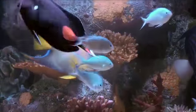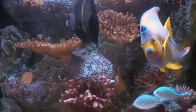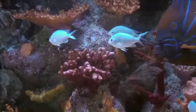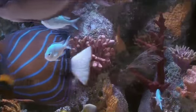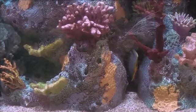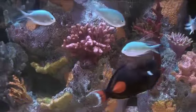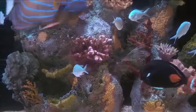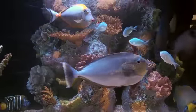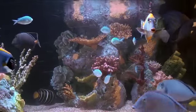That's right. So now, how long have these synthetic inserts been in? These have been in here for about, I think, 4 months. But again, they wouldn't even be this brown on there if I weren't in a retail situation, where I have to have the lights on 12 hours a day. If I normally had someone cycle a tank with these in there, and that means breaking in that first 8-week cycling period, I would normally have them leave their lights off, so this diatom algae would not grow.